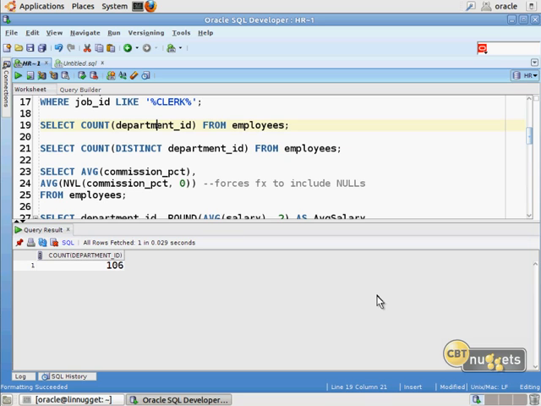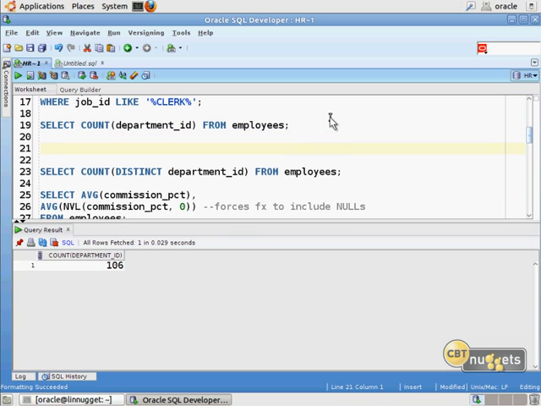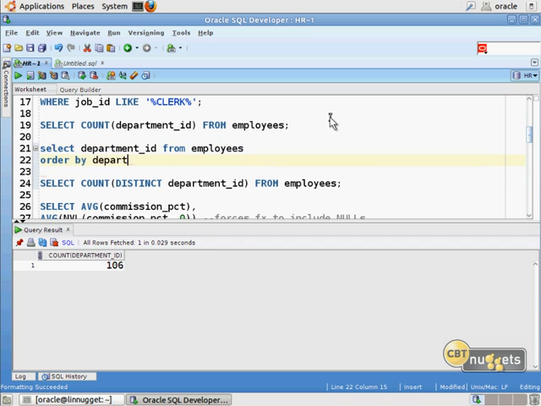Now that doesn't tell us exactly if we have duplicates. If we're coming in as an Oracle consultant, unless we've looked at our ERD or entity relationship diagram, we may not know that department ID is the foreign key side of a relationship. So department ID actually is duplicated quite a bit in the employees table. I can prove that by running select department ID from employees, and we'll do an order by department ID ascending. And immediately you see duplication here. And that makes sense because you, in general, have more than one employee in a specific department in the organization.